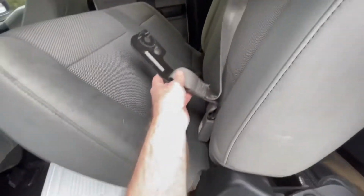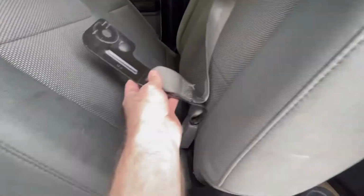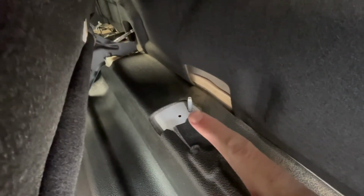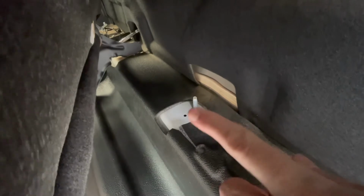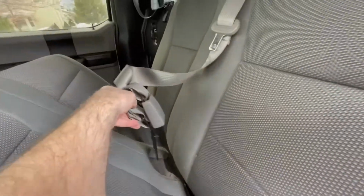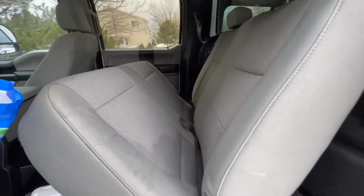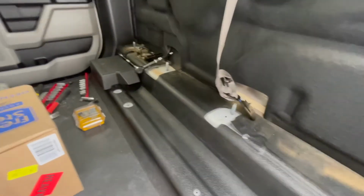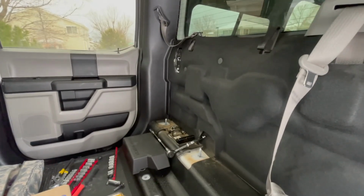And then when you're removing the larger seat, you need to remember that there's the center seat belt, and it's attached to this clip, which goes on that pole right there, and with the nuts undone, it just lifts right off. So you slide that through this little seat right here. You just pull it straight out, and then you can drape this over the back, and now the larger seat will come out. If your goal is just to remove the back seats, then you are done. Whereas we are looking to keep the jump seat, so I'm going to be putting that back in place.